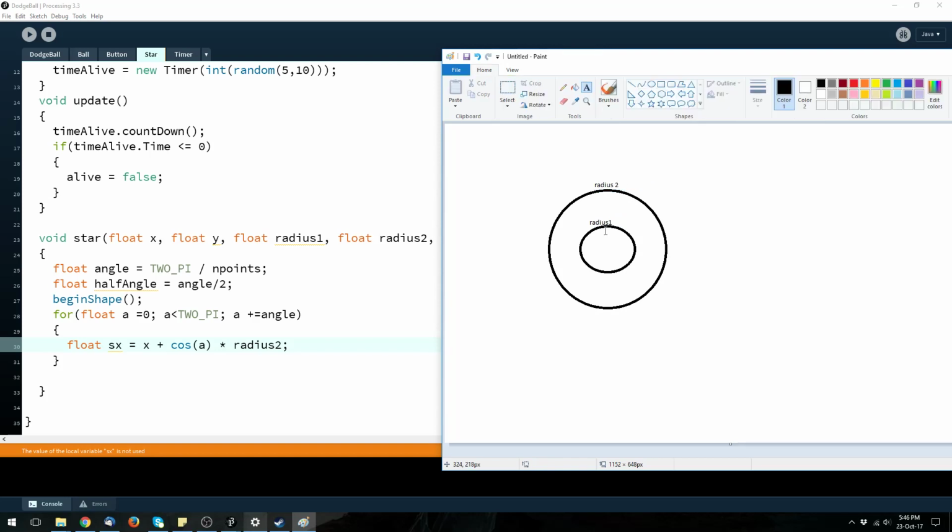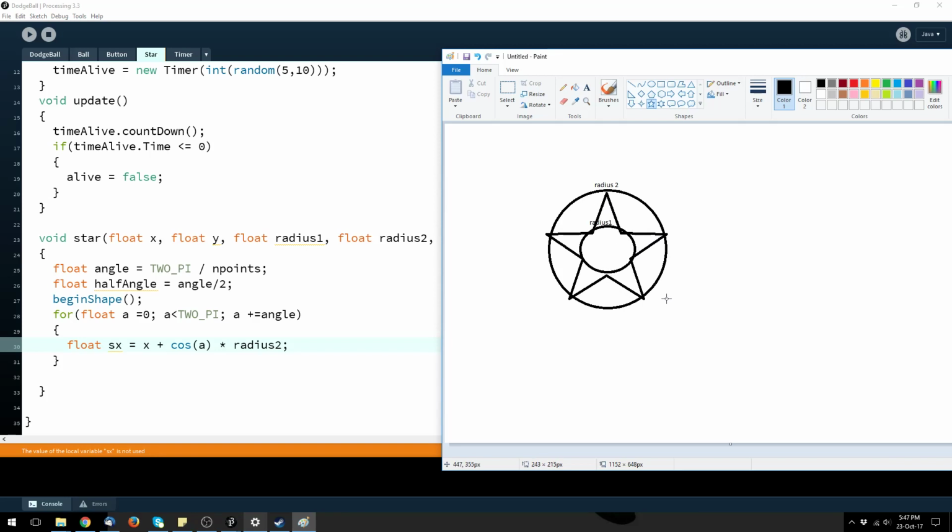So we've got radius 1 and we've got radius 2. Now our outward facing points are going to look something like this. We're trying to create this star here. As you can see, the points line up on the outside of our circle, and the inner points line up on that circle in the middle.